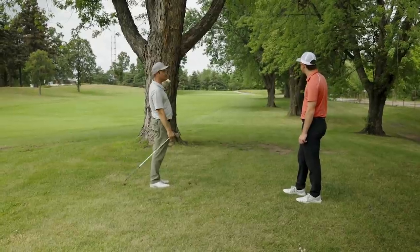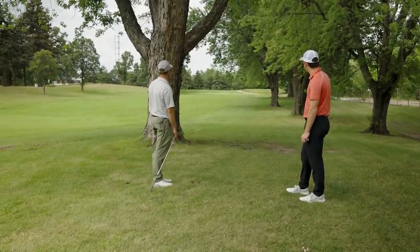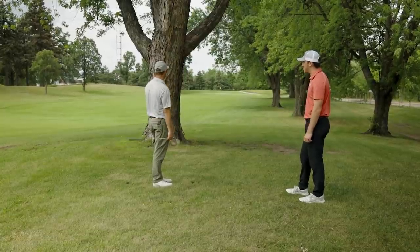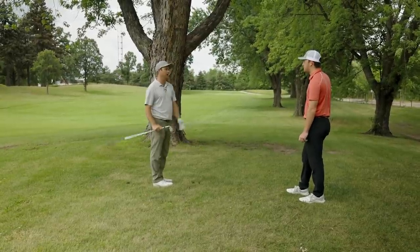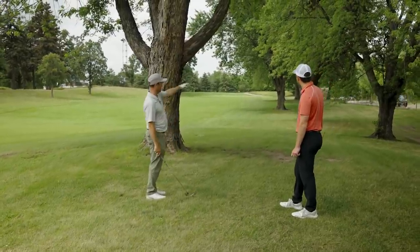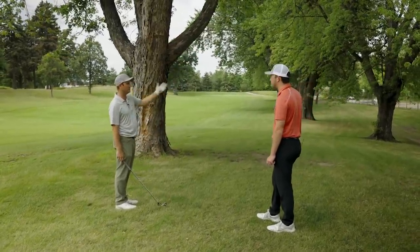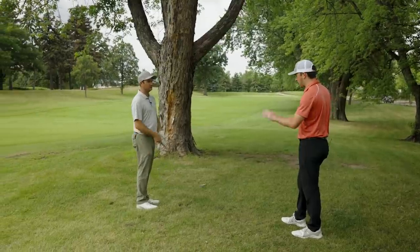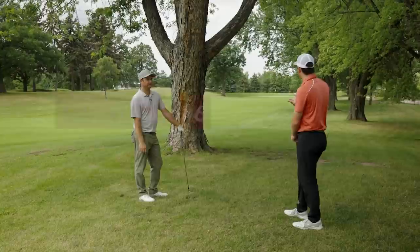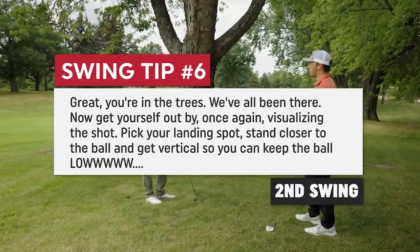So I took this tree branch out of play. Mm-hmm. I took the other tree branch out of play. I didn't quite get it inside you. You got lucky. I got lucky. But keep in mind, mine was a lot lower, and there's going to be a lot less chances of catching that branch. And we've got OB right here on the right. Mm-hmm. It could go anywhere. Yeah, yours is way more predictable, right? Right. I hit mine, and I did catch some branches, some leaves, and that's where you kind of lose control of where your ball's going.